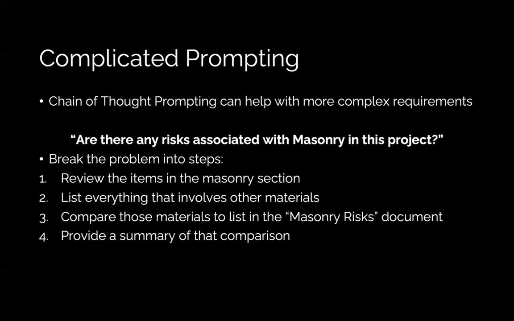One of the things that you've heard people talk about, and I think we're all going to develop this skill, is complicated prompting. If you want something a little bit more complex, like, are there any risks associated with masonry on this project? Now you're looking to break down the problem into steps, and you would tell it to do this. The prompt would say, review the items in the masonry section, list everything that involves other material. Let's just assume that that's what your risks were. Compare those with the materials that are listed in the masonry risks document. Provide a summary of that comparison.